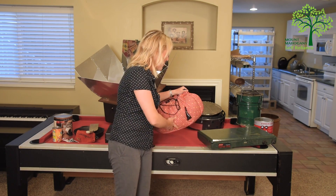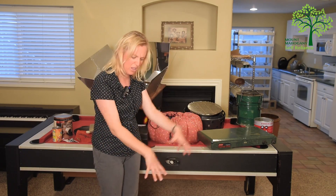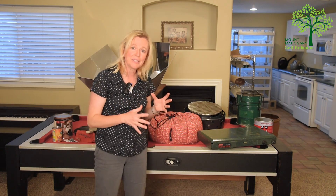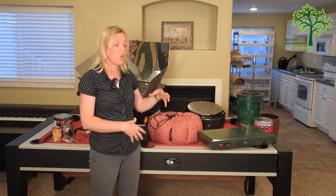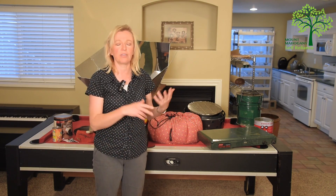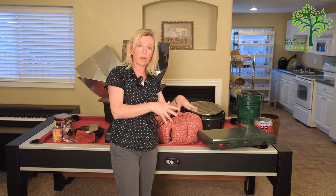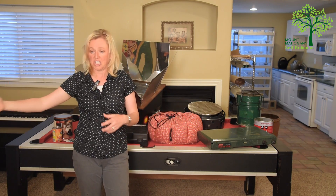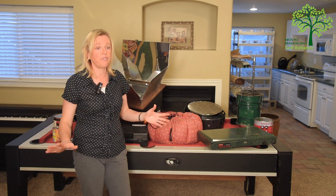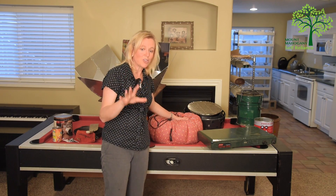You can also use an ice chest the same way. You cook it in the pan, put it in the ice chest, surround that hot pan with towels, a pillow, or any kind of insulating medium you can. Close the lid on that ice chest and don't touch it — don't let that heat escape. What happens is that 10 or 15 minutes of fuel use can turn into three, four, or five hours of cooking in a thermal cooker. There are also versions called Saratoga Jacks. I take mine on camping trips — cook for 15 minutes in the morning, throw it in the thermal cooker, and four hours later our lunch is hot when I open it up at lunchtime. I love thermal cookers — it's a very inexpensive, very fuel-conservative way to cook.